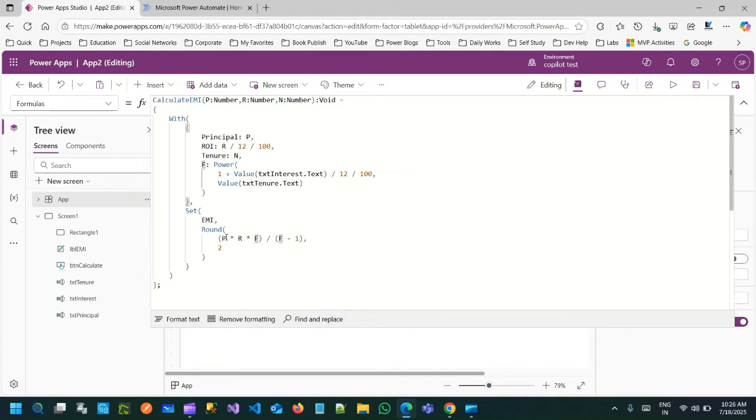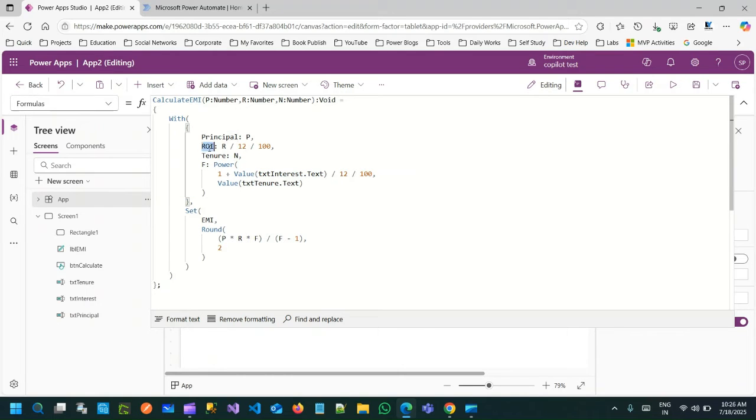And here also you can change it. So you can do that without With also, but because we have a sub calculation here, that's why I have taken With.